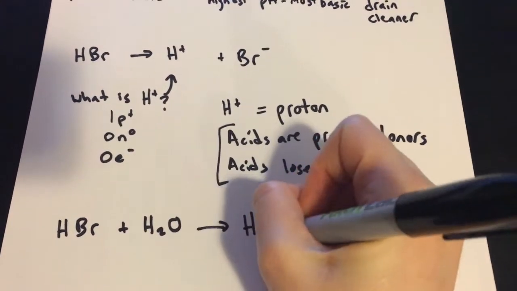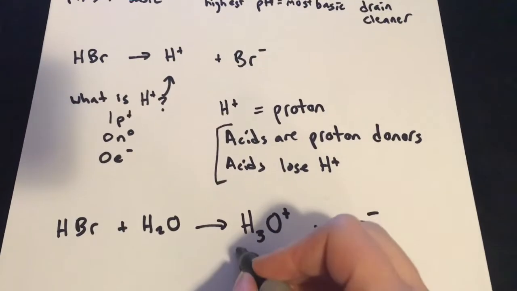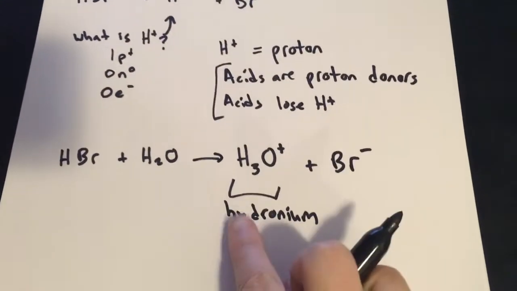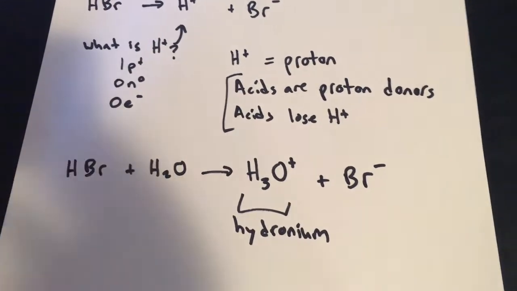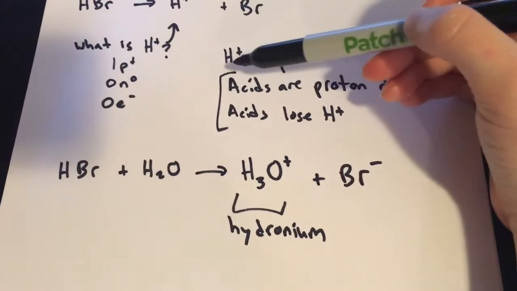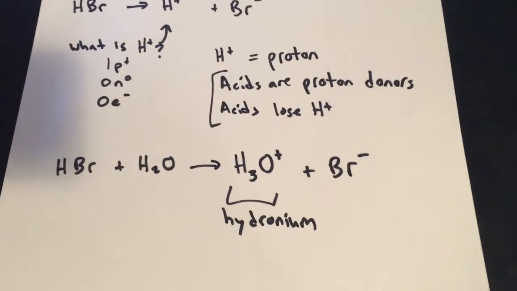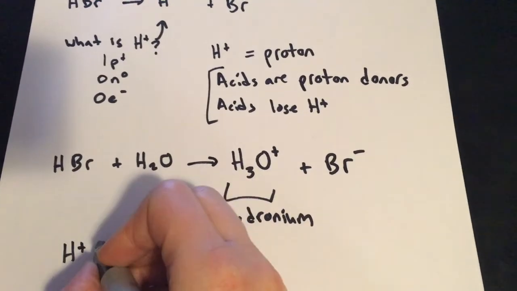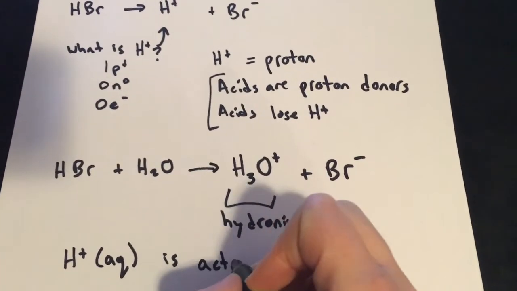If H+ bonds to water, you're going to form H3O+, hydronium, right? And then Br-. When acids dissolve in water, they really form hydronium, right? Every acid forms hydronium when it's dissolved into water. Sometimes you'll see a textbook write H+, and sometimes I'll write H+, just as a shorthand, but anytime someone writes H+, right, they're really being lazy. Anyone who writes H+ aqueous, that is actually shorthand for H3O+.